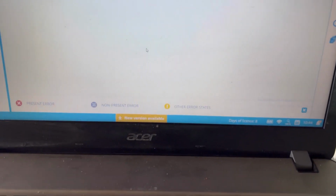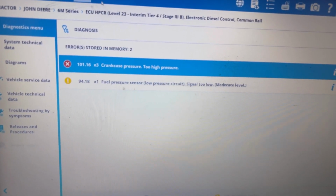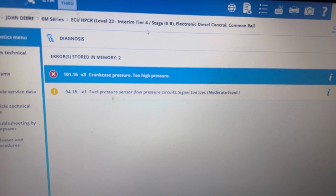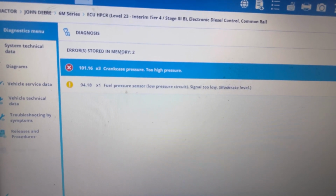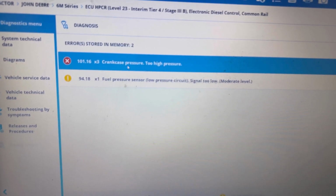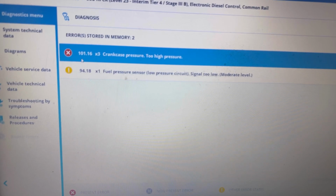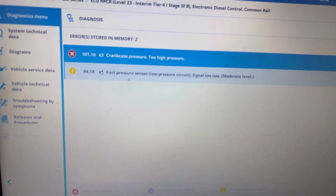But before that we need to do a complete diagnostic, and we already connected to the vehicle. As you can see, this is a level 23 engine control unit, Phoenix. Definitely we have a little fault and problem, which is generated three times. It's crankcase pressure, too high pressure. So that means the crankcase breather is probably a problem and needs to be fixed.